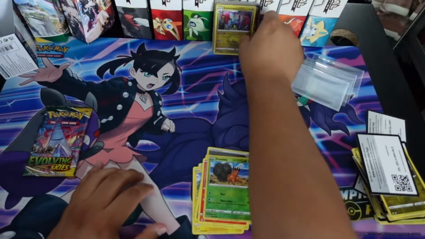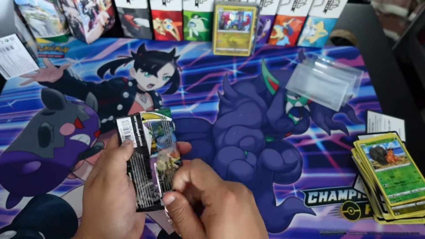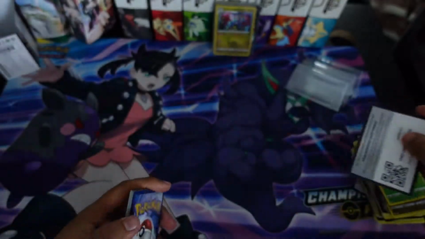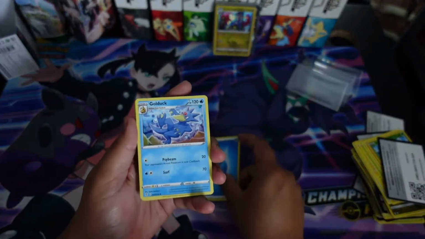Alright. We have a V. We got a V so far, but not too bad. Can we get some last pack magic going on here? Gold card. Let's see what we got.